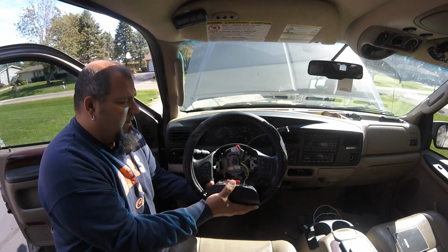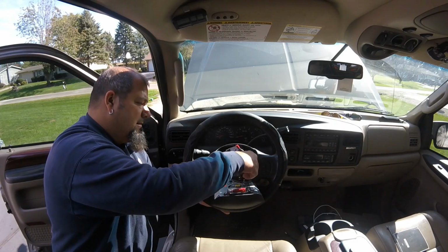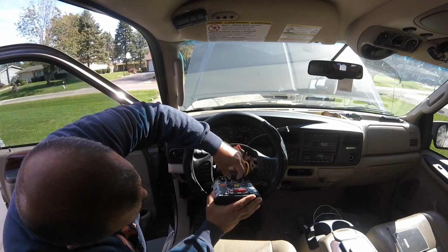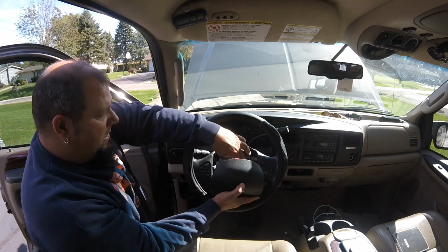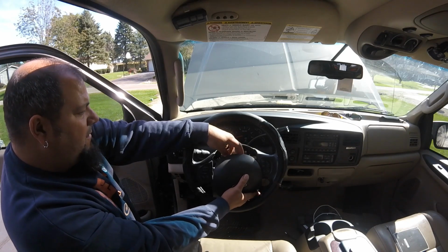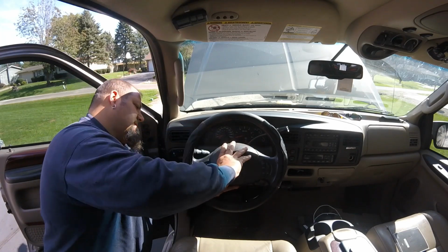So let's do the airbag. This is kind of the procedure I did when I took it apart. Snap. Little metal tab here goes over to hold it on. Thank goodness it didn't go off. That's why I got the battery disconnected and discharged the computer. Snap the horn on. Boom. Okay. So now we are really close to being back together here.